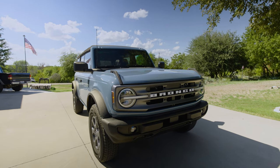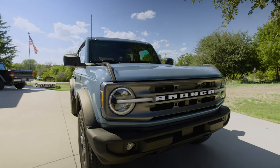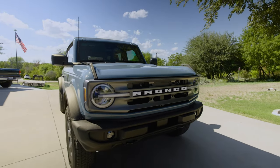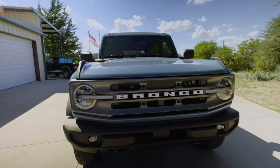These are cloth, as you can see, but the MID package gives you heated seats and dual climate control. I did add the signature LED lighting and I absolutely love them — I think these lights look better. I also love this Big Bend grille, this carbonized gray grille. It looks really good with this Area 51 Blue.